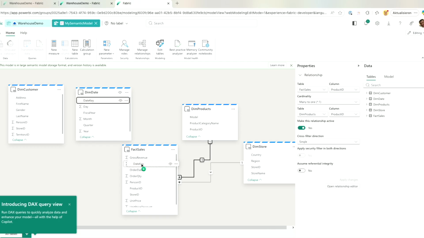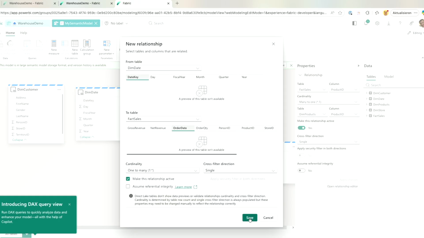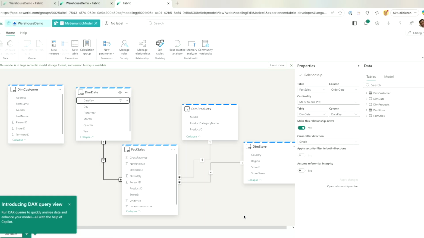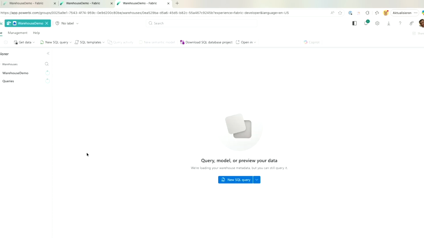So let's do that for the remaining tables. There's no Copilot visible for that task, so this is still manual. But given the fact that the columns are named the same, you could imagine that it might potentially at some point be automated.